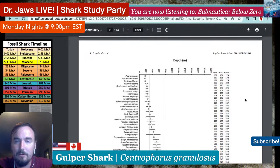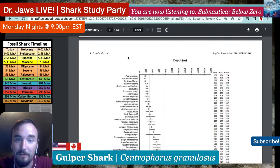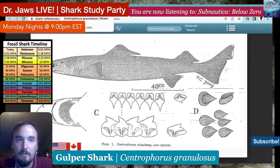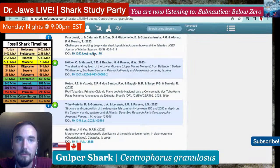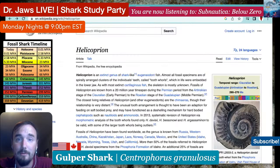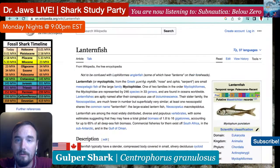And this will be a cool tour we can do, and we'll wrap up the night with this. We'll pull up pictures of each of the sharks that come up here, and we're going to go from the shallow water end to the deep water end. So this is actually going to be awesome. Let me open up my tabs a little bit, just to free things up, because it's going to be a lot of sharks.